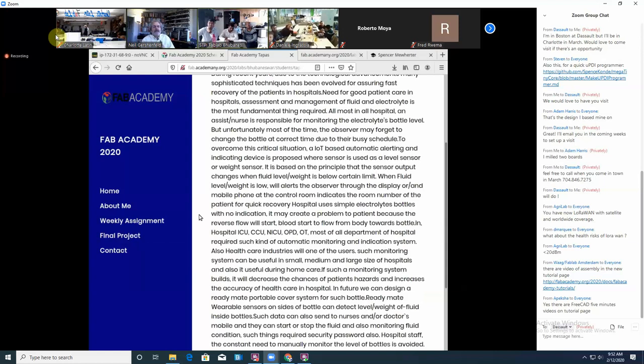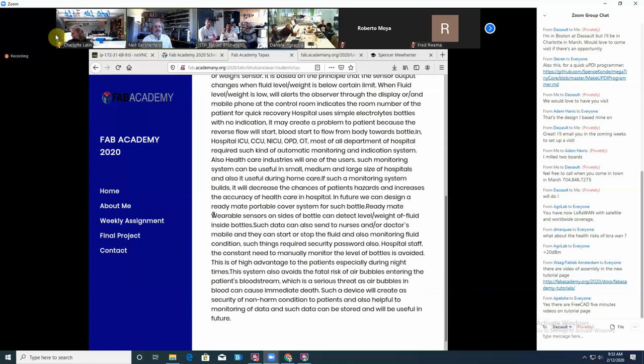In hospitals, when the patient is admitted, the doctors give electrolyte bottles. Okay. Electrolytes. Right. So basically the level matters when it is going to finish. If it is not changed, the blood will flow in reverse towards the bottle. And the adjustment of the drip, the drops coming from the electrolyte bottle, is not properly adjusted. I have seen the nurses and employees just watching the clock, their wristwatch, and adjusting it. So I want to develop a device or prototype which can count, adjust, and raise an alarm to the nurse or medical healthcare employee when it is going to end. Okay, good.